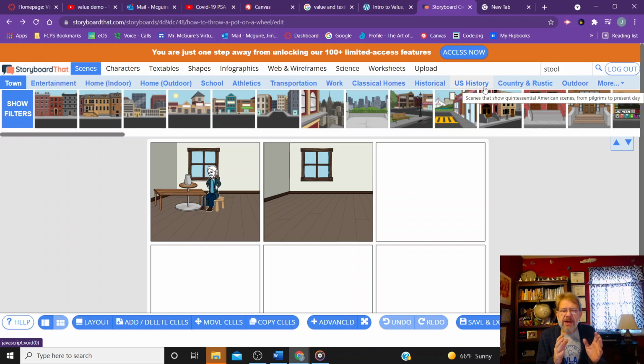So think of storyboarding as just a way to come up with the plan of attack for whatever project you're creating. I like to use storyboardthat.com. It's an online application. It's free. You can do 2 a week for free, and you probably won't do more than 2 a week. If you want access to more than 2 a week and all the different photos and stuff, you can pay. I have never paid for anything. You know how I am about free stuff. But I want to show you how it works.